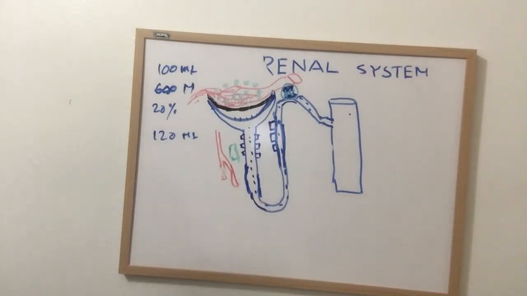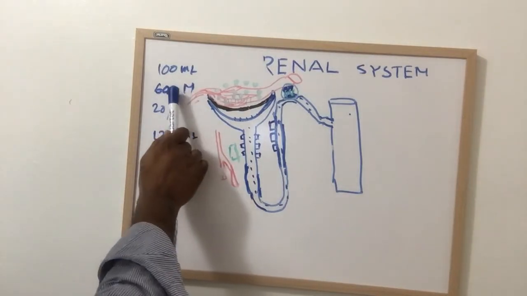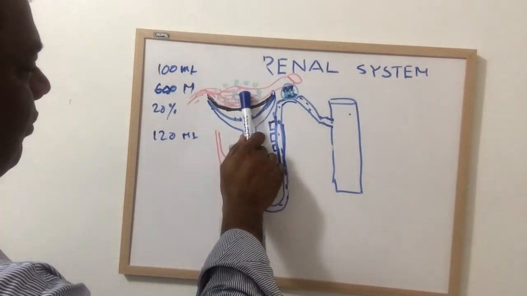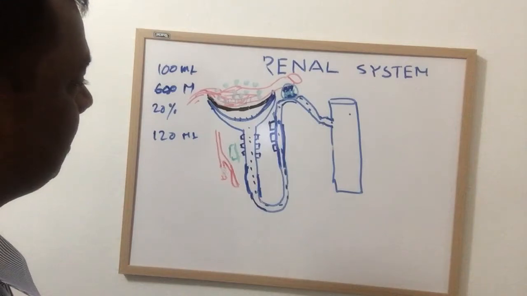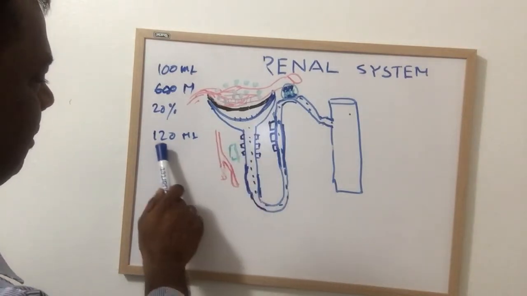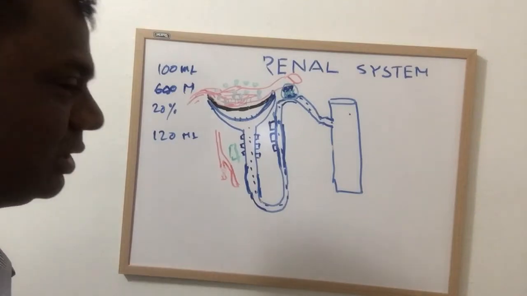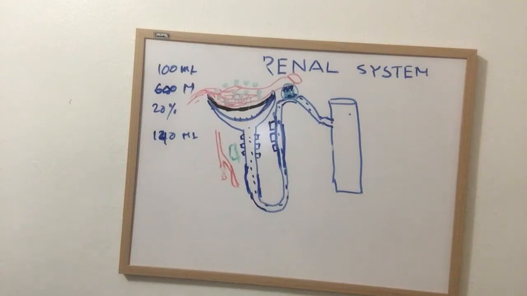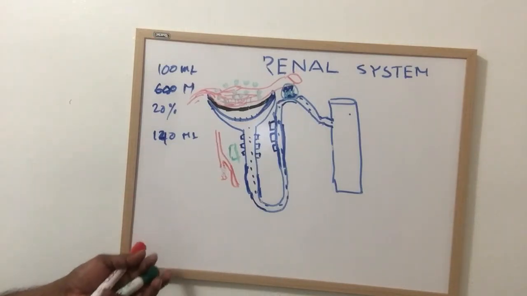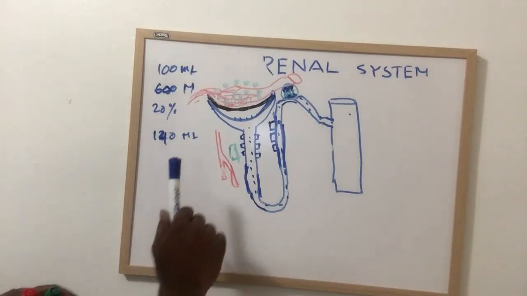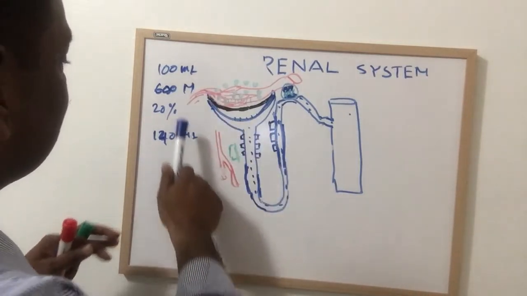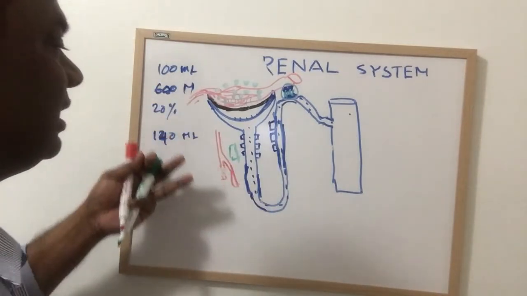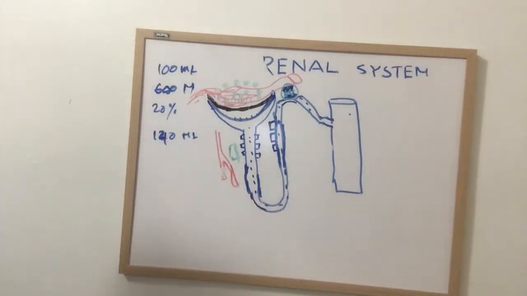Like 600 ml plasma is supposed to filter, and a healthy kidney produces 120 ml urine. I'll come onto it later. I'm just saying that's how it could be. But this ratio cannot be less or more, or there is some pathology. And let's see how and who is coming here.